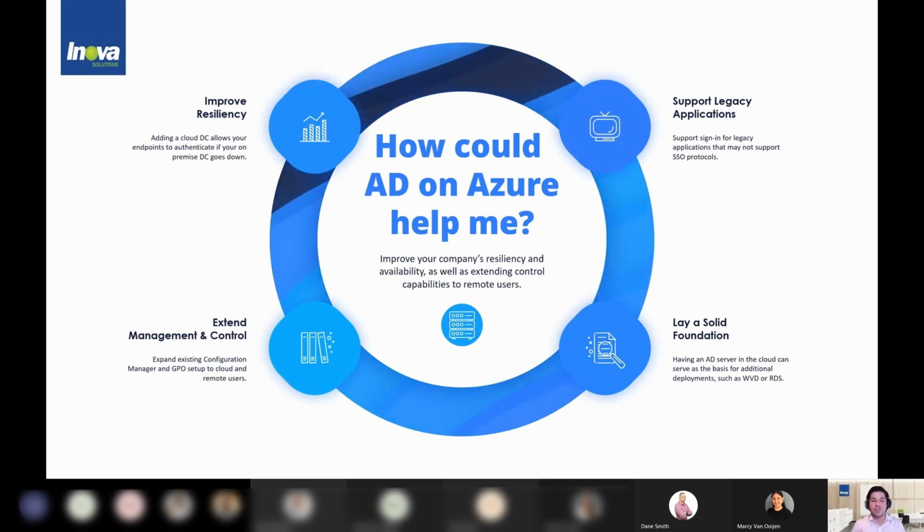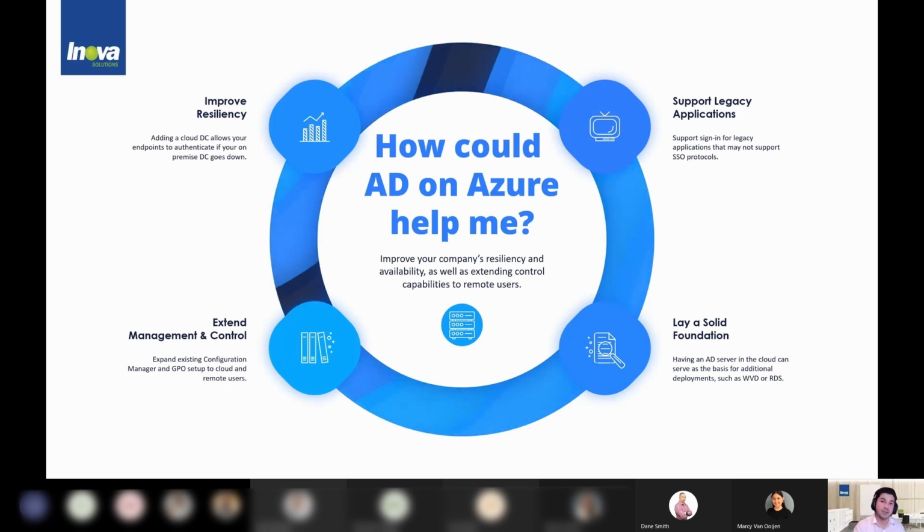Now, some of this I can do with Azure Active Directory and tools such as Intune or Endpoint Manager, but especially when it comes to complex deployments or when it comes to management of servers, then the Azure AD toolset does not cover them. And so we will need to deploy an AD server to the cloud in order to be able to perform these configurations to, say, cloud resources.